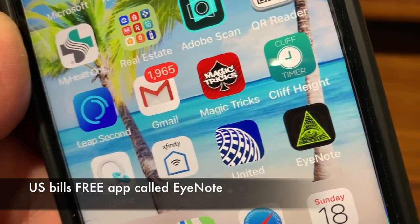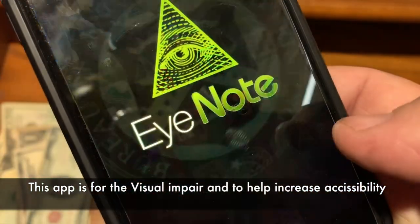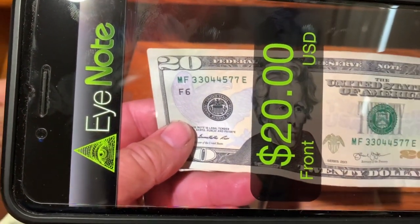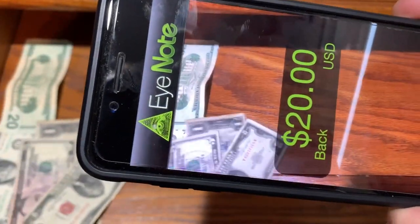I found this app for U.S. bills called iNote, and it was developed by the Bureau of Engraving and Printing for the visually impaired. So you click it, and then it pops up, and then you just take any bill and put it in front. $20 front, $20 back. So it helps you identify, which is pretty cool.